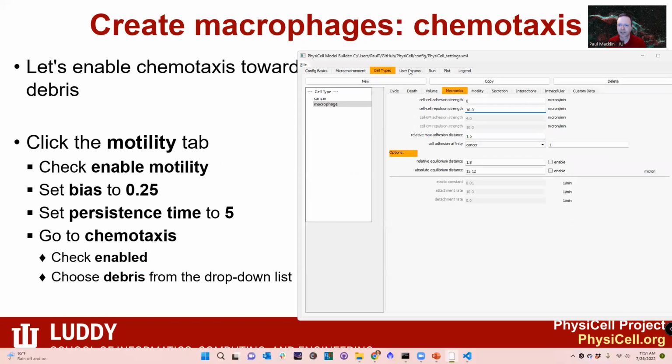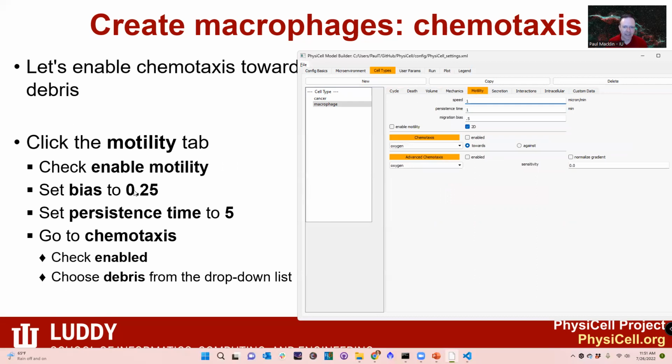And now I'm going to turn on chemotaxis. So here we go to the motility tab, and I'm going to make sure, first of all, to enable motility. I'm going to leave all these parameters alone. I'm going to leave the bias at 0.5 for now. But I'm going to enable motility, and I'm going to make sure they turn on chemotaxis. So click this enable checkbox here. And I want these cells to be chemotaxing towards cell debris.